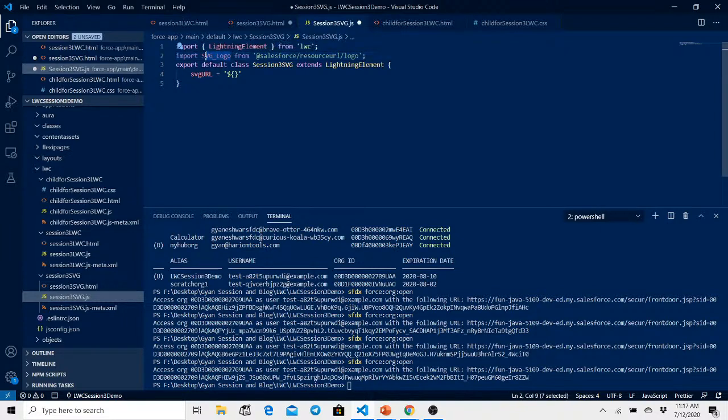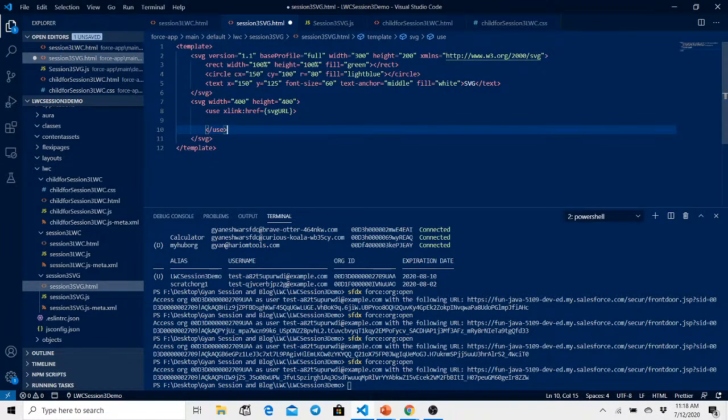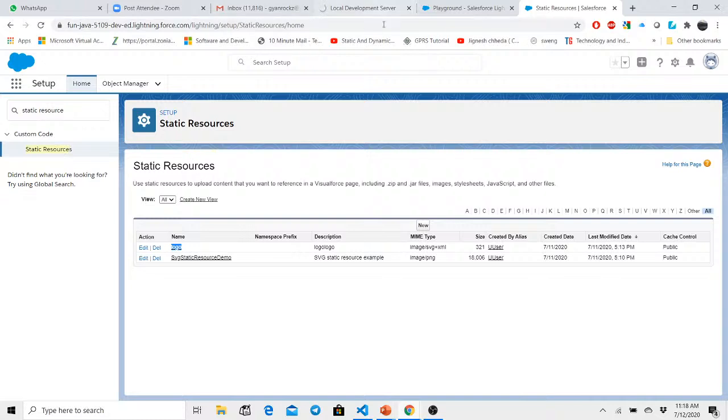Use the same name, and then the hashtag and the name of your resource. So this is how we use the static resource in our org in the Lightning Web Component. You can use different files. Save this and let's see if we get it.